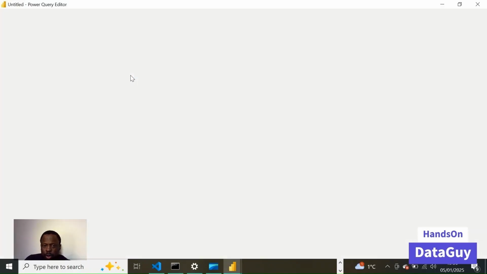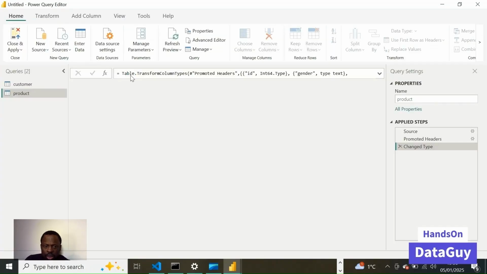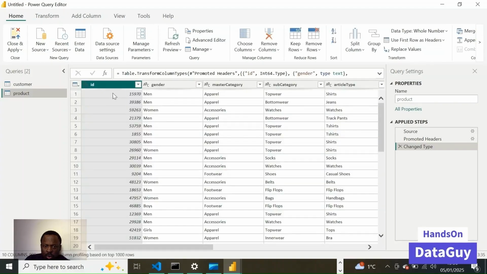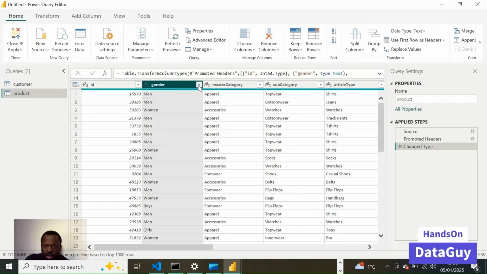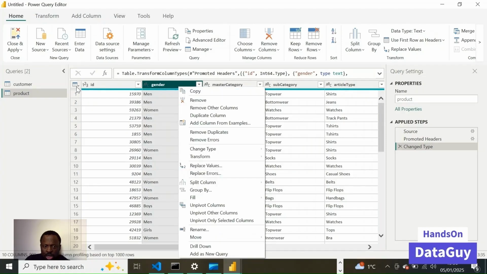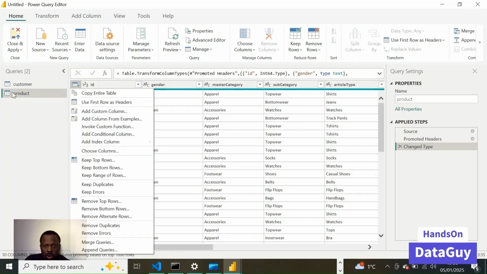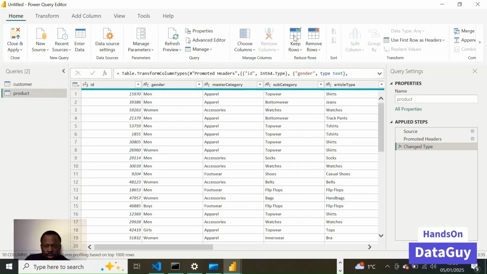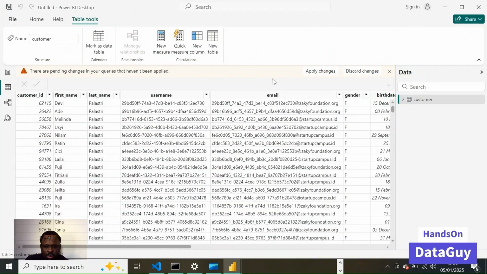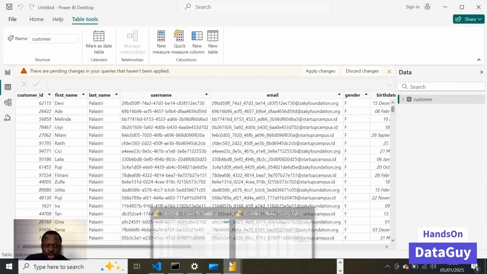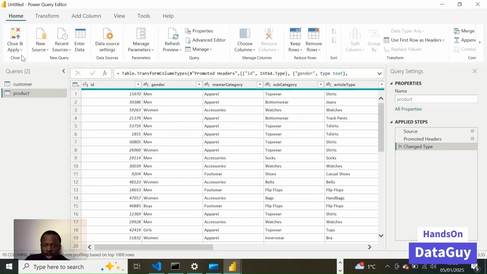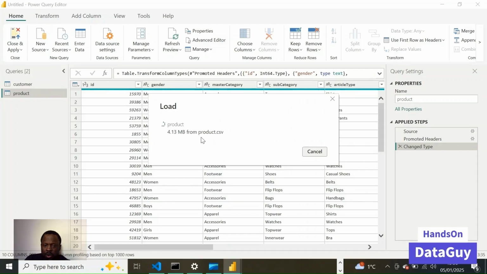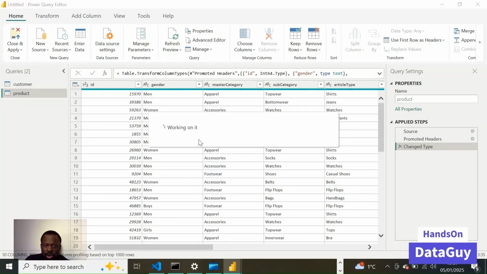When we talk about transform, we talk about cleaning the data, changing the structure, or giving quality to the data. You can see those are the column headers. You can filter and you can right click on them to see other functionalities you can perform on your data set. So this is your query editor. When you click on it to transform, you take it to your query editor, and from your query editor, that's where you can actually do the transformation.